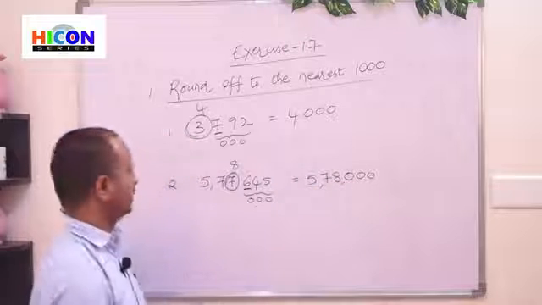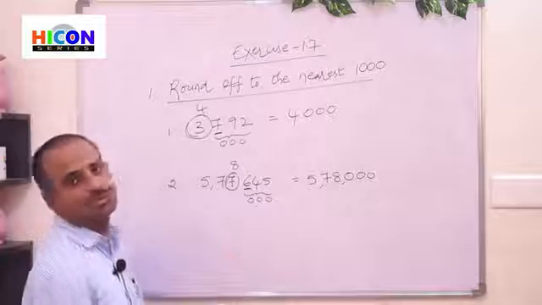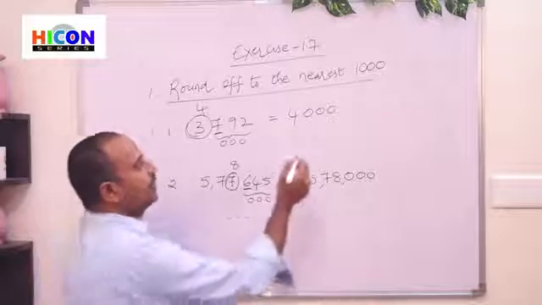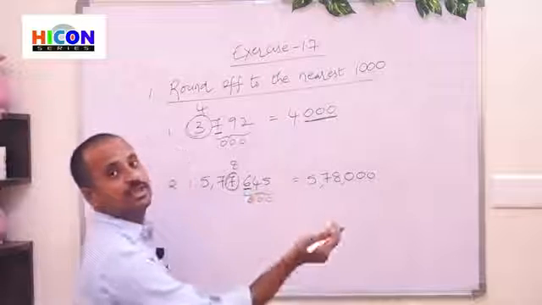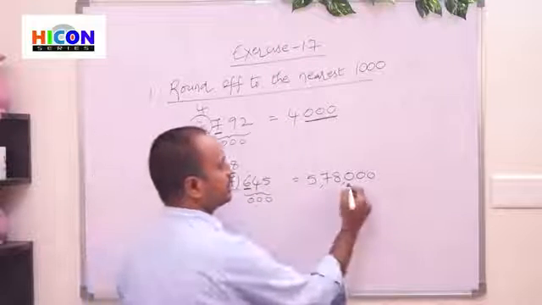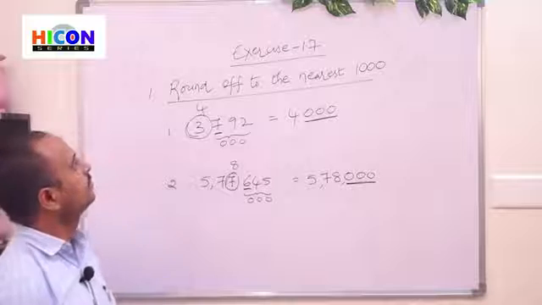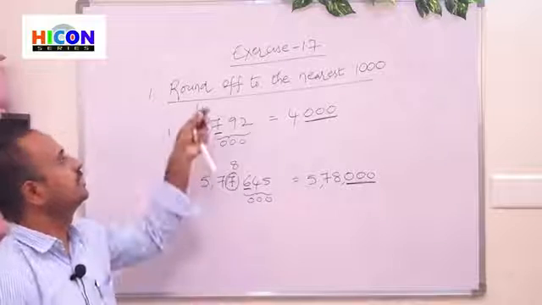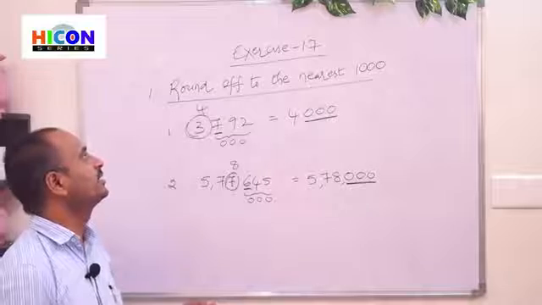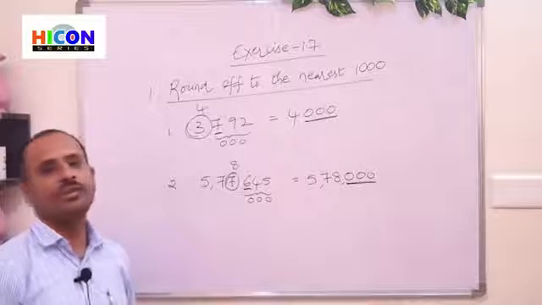5,78,000. So children, this is the way to round the given numbers to the nearest thousands. If any number is rounded to 1,000, then the answer contains 3 zeros at its end. So here also, 3 zeros at its end. So these are the problems on rounding of numbers, and there are some more problems in this exercise. Practice the remaining problems in this exercise in the PDF you have been given.